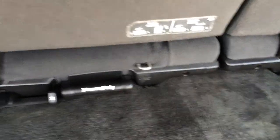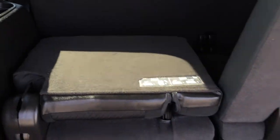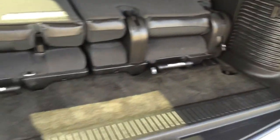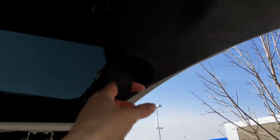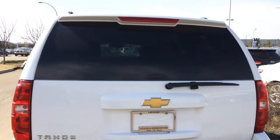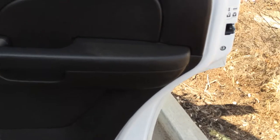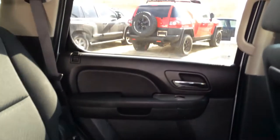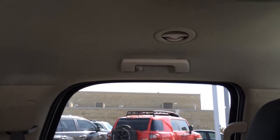So these seats are removable if you don't need to have third-row seating. Overhead, you have a handle and a pulse system. You have your child safety locks in the back doors, window controls, carpet floor mats, seat-back pockets, storage, fold-out cup holders, and handles on the sides and above the doors.